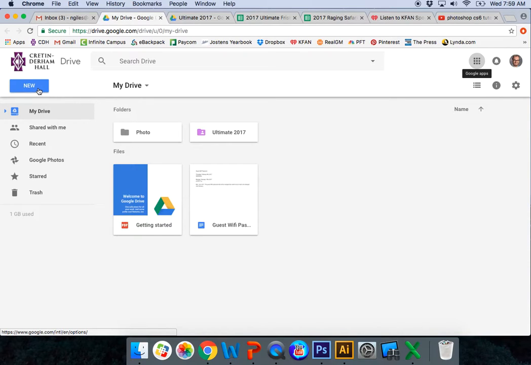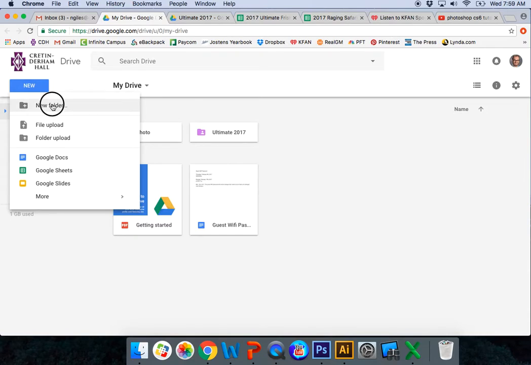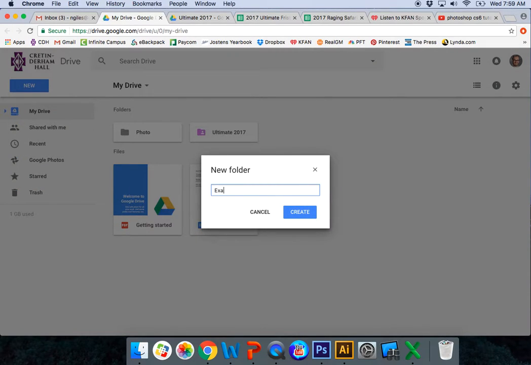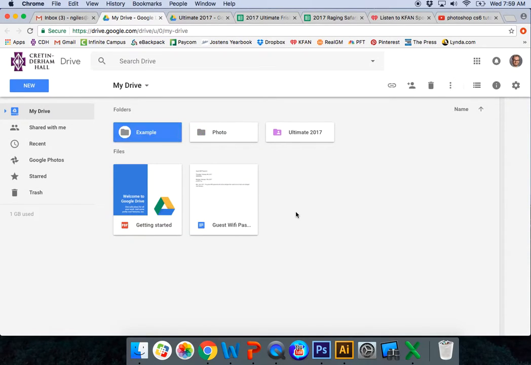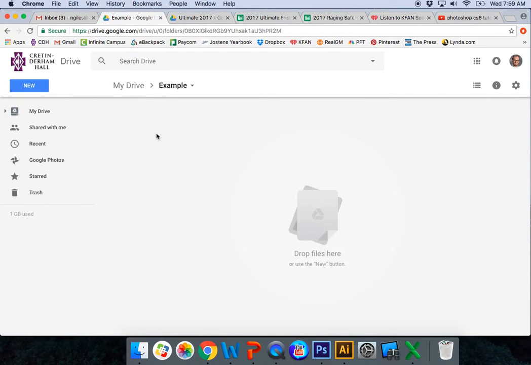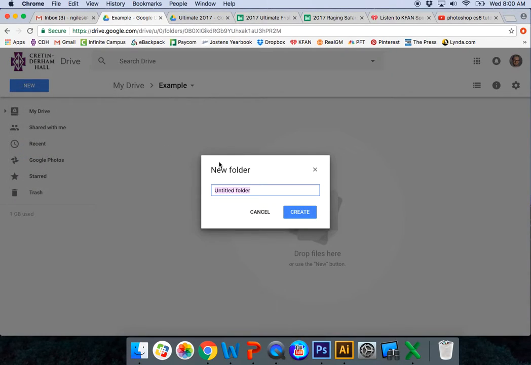So if you want to make a new folder, go to new folder, and go ahead and type in photo 1, photo 2, photo 3, whatever you're using this for. Even after you make your folder, you can double click inside of that and make subfolders in here for whatever project you are going to be working on. So new folder again, and we'll just go project 1 for whatever that may be.